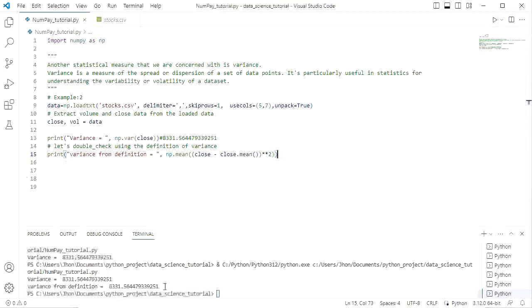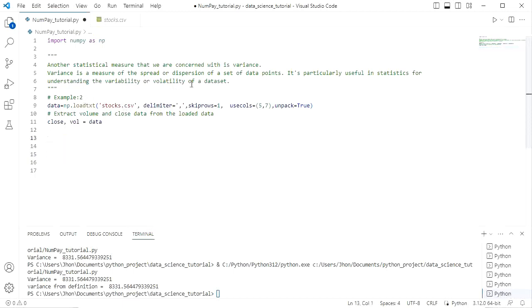As you can see here, we got the same output from both of these. Now we will discuss the numpy diff function.